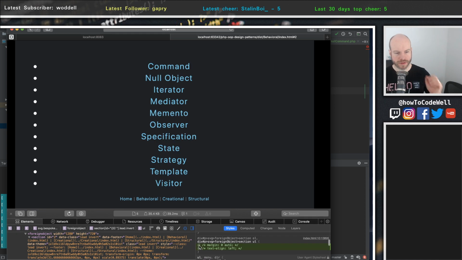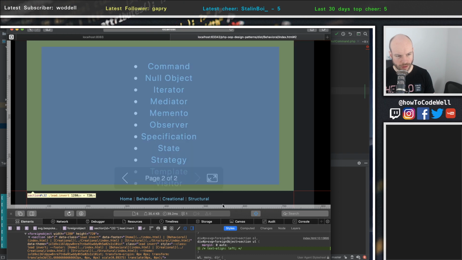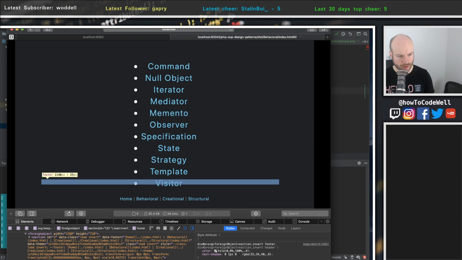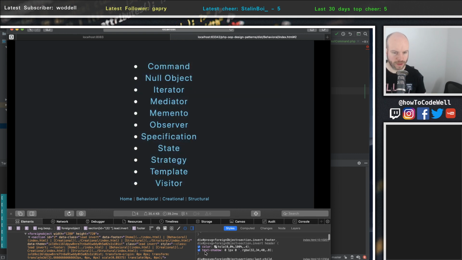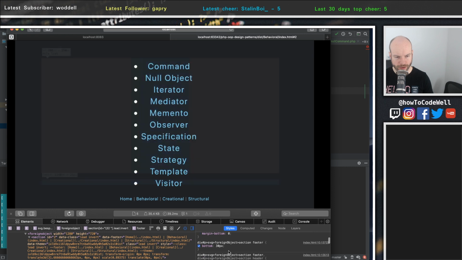I think what we could also do with is tidying up this footer. If I can find it. Where is the footer? Here we go. The footer. So that's that. Margin bottom 30. What's that do? Okay, so that's putting it at the bottom there.